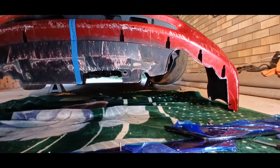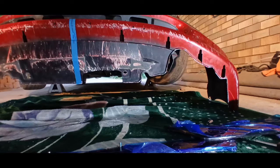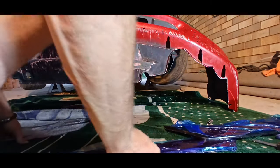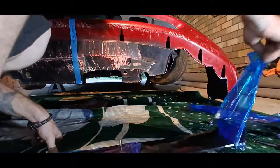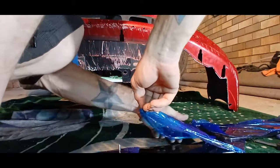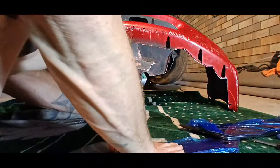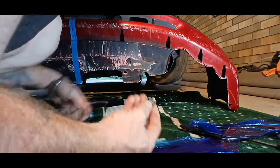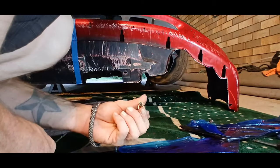I've got some double-sided tape too that I'll possibly use to fill the gaps as well. But anyway, some fine size of these riv nuts and get them in there.